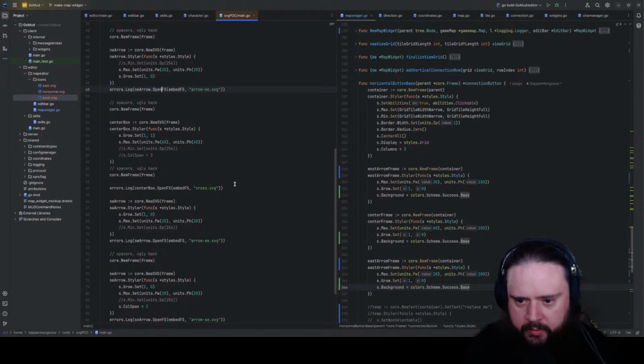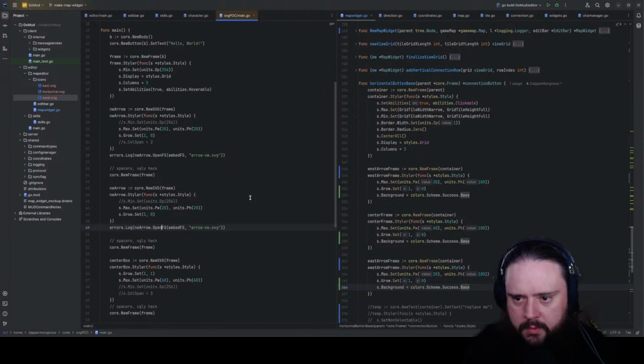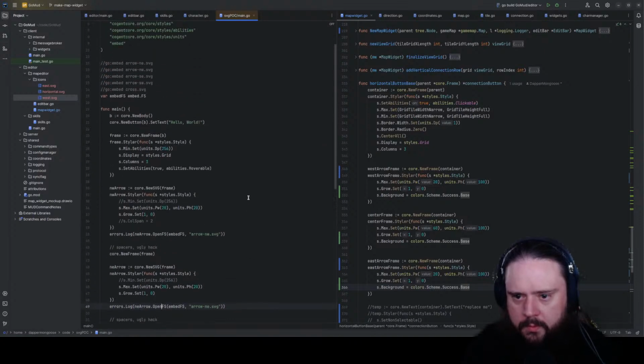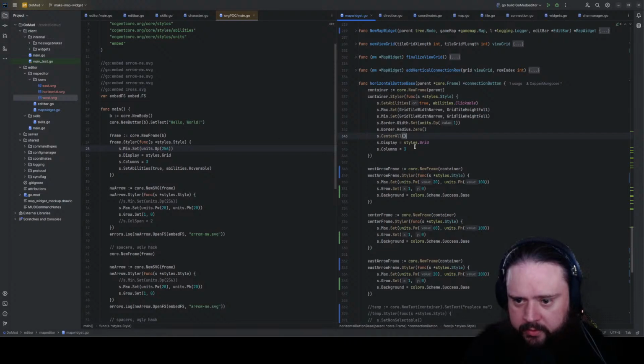We're not getting errors. We set a min on the container up there, or over here though, which we set here.